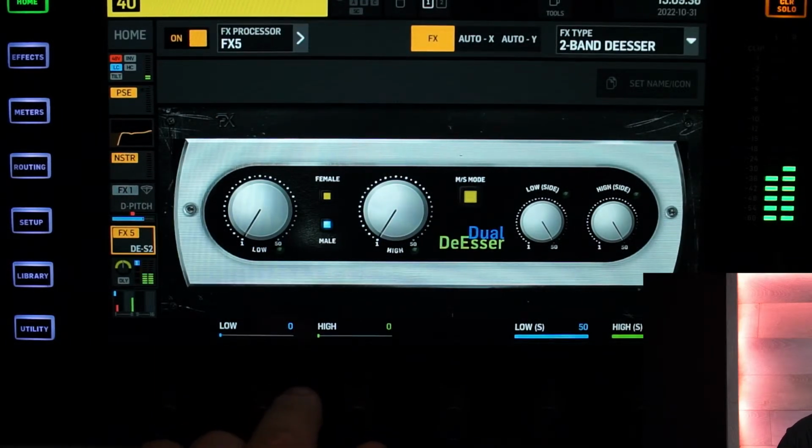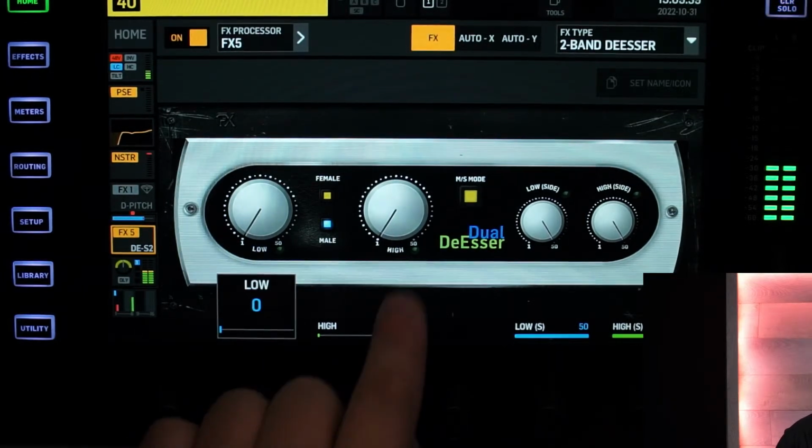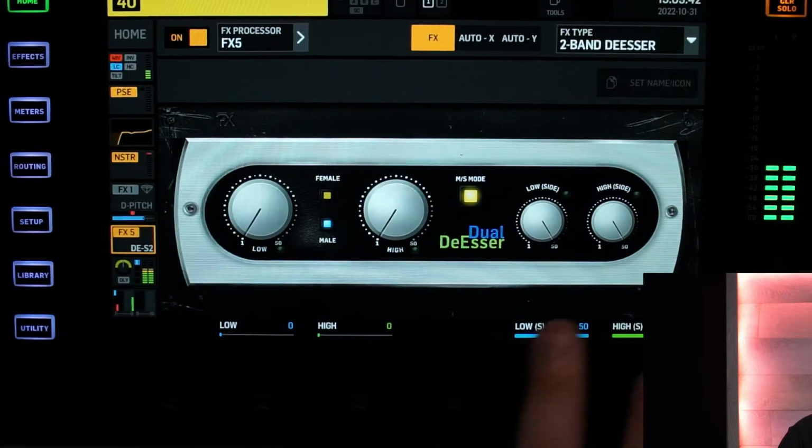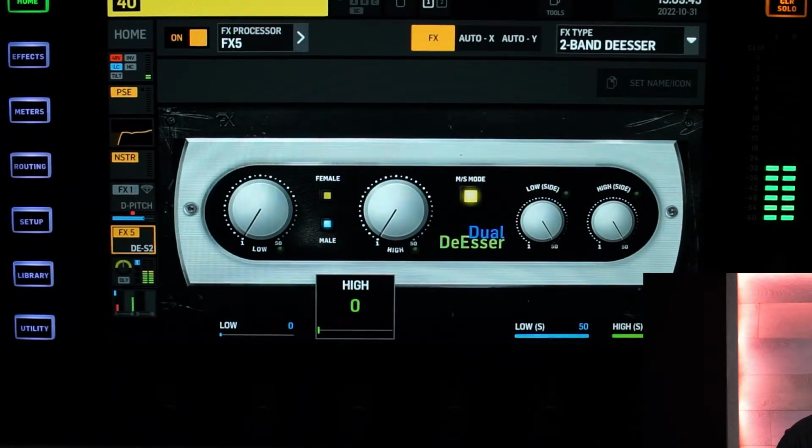Or we will take a look, but maybe if you are running on MS mode, the side will be done with the side, and the center will be done with this thing. I don't want to say it's not something that you're going to use, but it's a very uncommon use, and probably a really rare use case where you're going to need to EQ or DS an MS source on the Wing. It's there, but not a lot of people will use that because we don't do MS capture live. This is only done in studio and mostly on film sets.